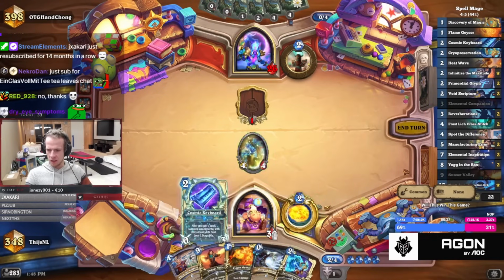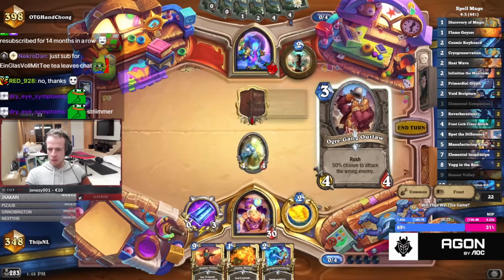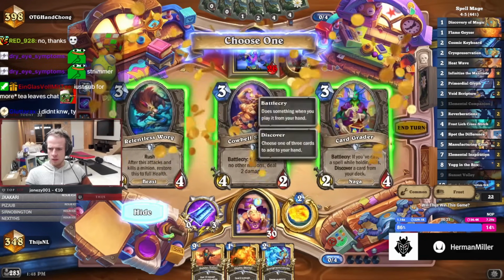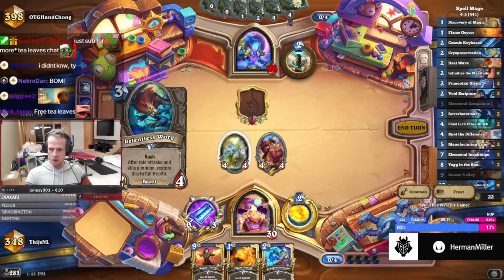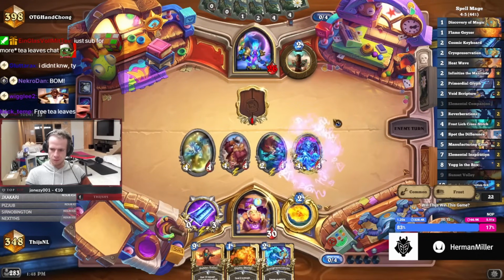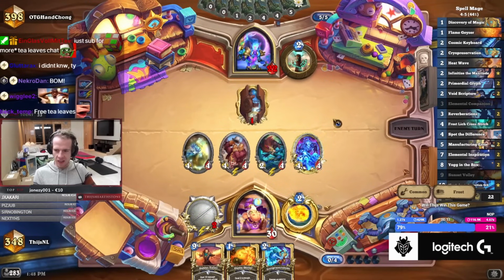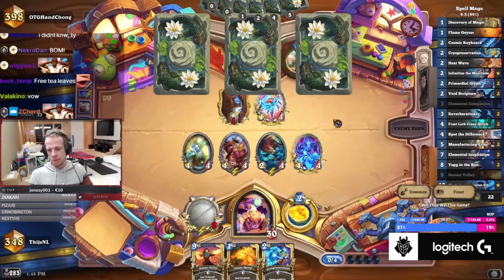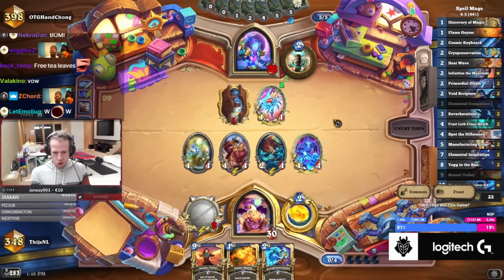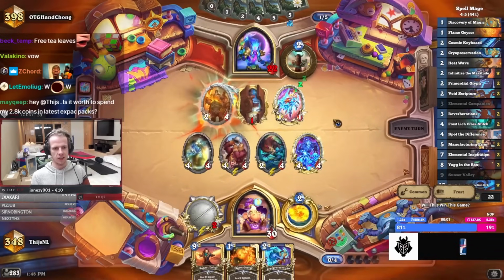Do this. Do this. Do this. Bomb. 4/4. Bomb. 2/4. Look at his turn 4 board. Whoa. Can I get a whoa? Your turn. Oh no, Ignis.